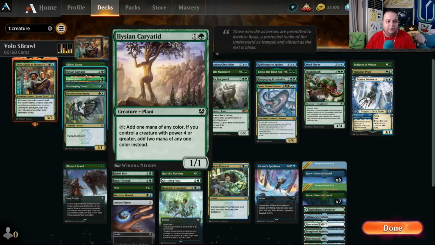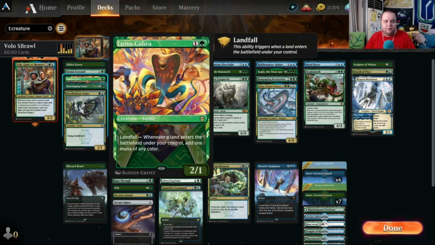We have a bird, we have a plant, we have a snake with the Lotus Cobra, another pseudo mana dork. You need to be playing lands in order to make it do anything. Landfall: whenever a land enters the battlefield under your control, add 1 mana of any color.